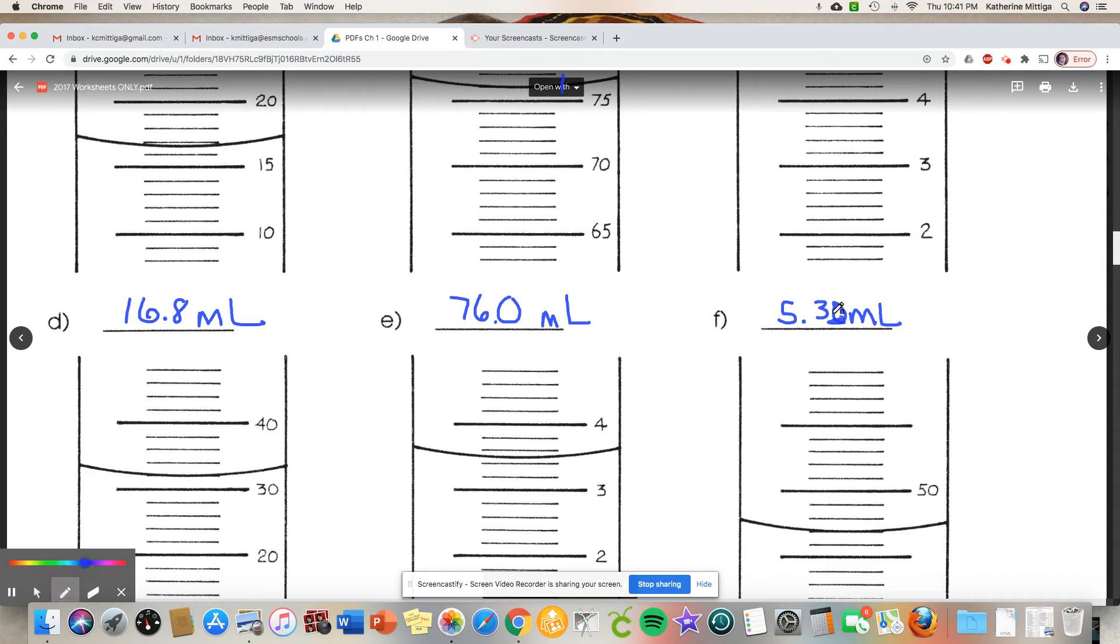And the same with this one. I gotta tell you, we're not gonna get this in depth with our grad cylinders. If you can answer the ones that go to the most of these, you're fine. And if you were to say five point three zero, it'd be okay. But remember we should really always go one decimal place beyond the last designated value. Okay, hope I didn't mess you up too much, sorry for my mistake. If you have any questions let me know, thanks.